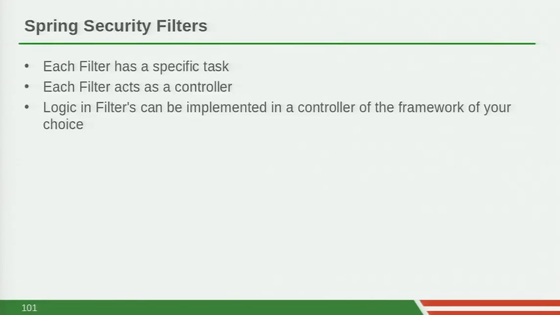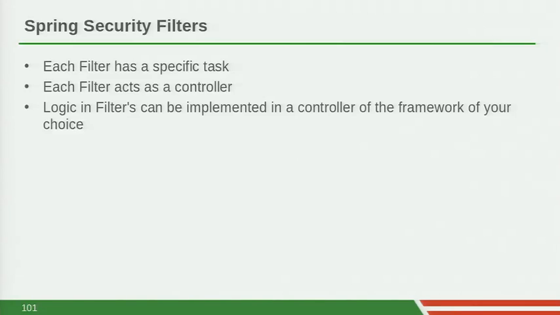And so here we're just reiterating and demonstrating all of the discrete tasks that Spring Security has. Each filter has a discrete task and a specific function, and that allows you to reuse each of the filters as building blocks. One of the things you can think of is that a filter is actually acting as a controller. If you're having to customize some of these behaviors, some people are inclined to place it in a filter. This is fine if that's what you want, but some people get confused by this, or they lose functionality of their model view controller framework like Spring MVC. And so you can actually implement that logic in your controller if you want.